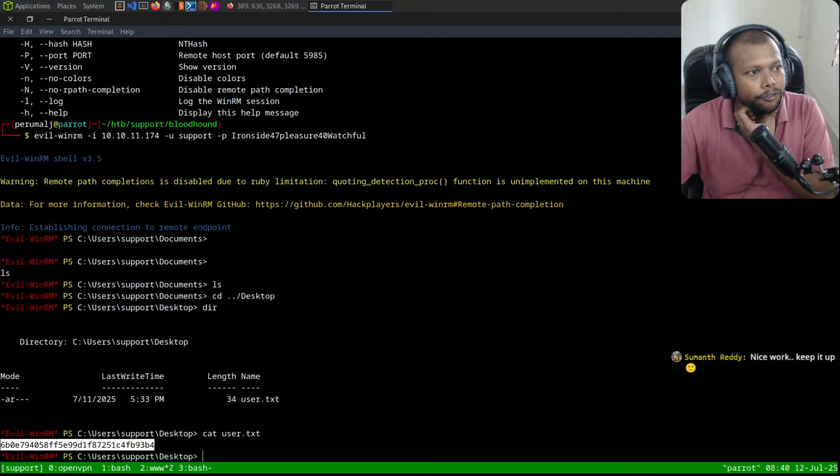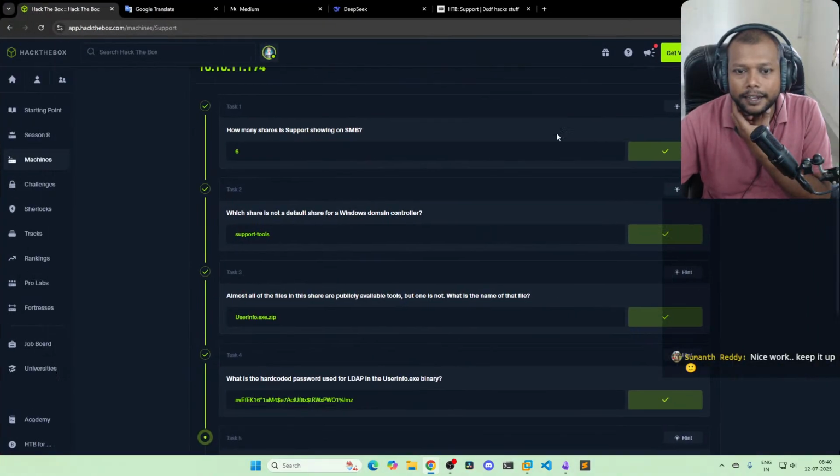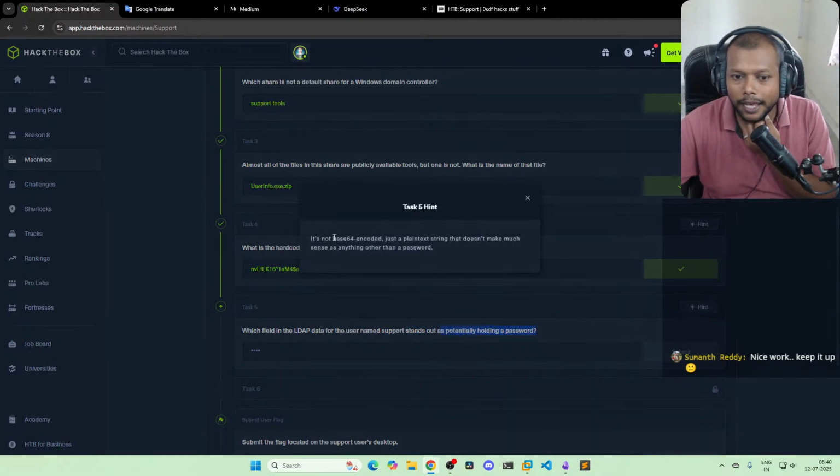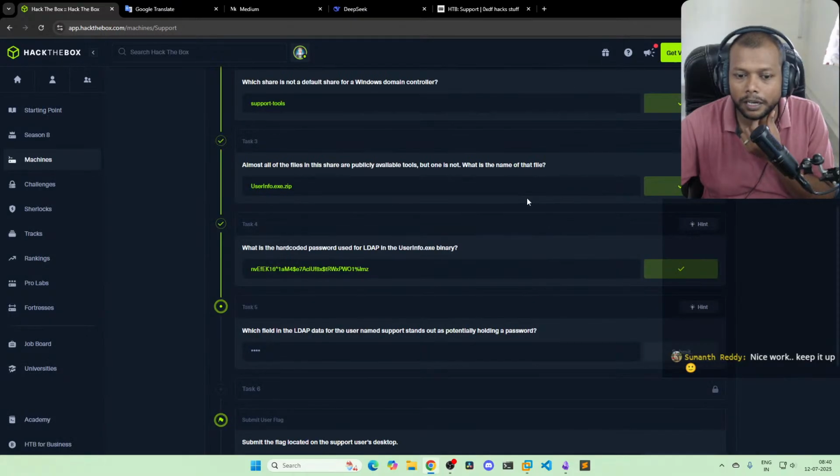Actually, if I had seen this particular guided mode, then I would have got an idea. Which field in the LDAP data for the user named support stands out as potentially holding the password? It is not base64 encoded, just a plain text string. Doesn't make much sense as anything other than a password.